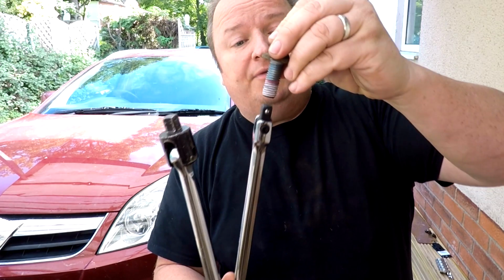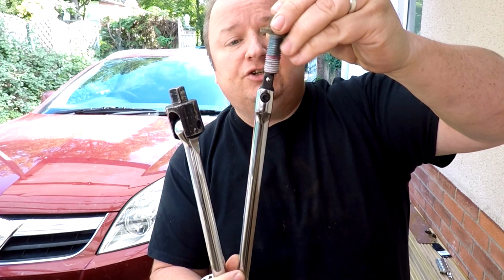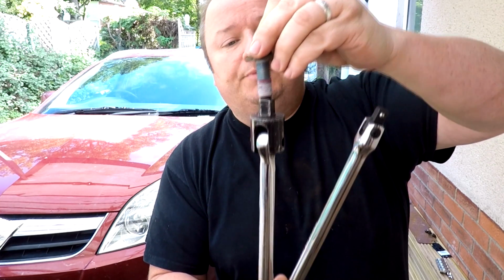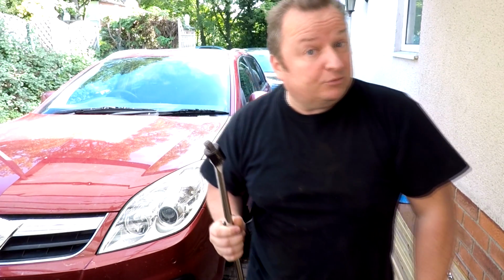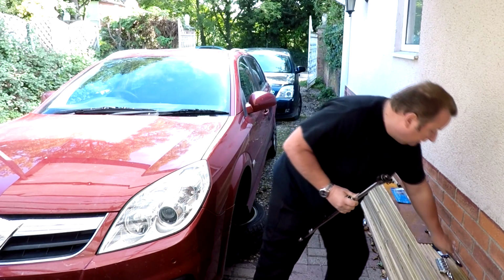We managed to get one out with that. As you can see, it's actually smaller. The head of the shaft there is actually smaller than the bolt. The 1/2 inch one shouldn't be a problem, as you can see. So we should have used this in the first place, but I had to use what I had, and that's what happens in this scenario. And it did undo the first bolt, as you saw there.